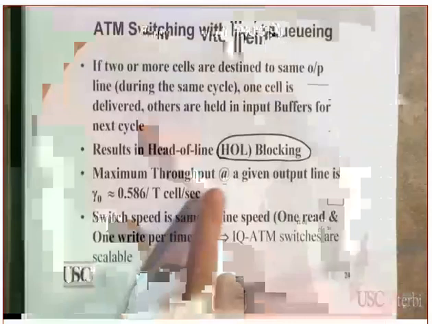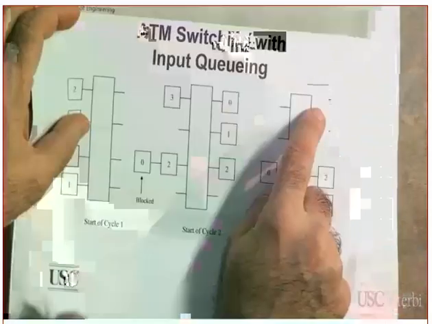Okay, I want you to understand this here. What does this mean? 0, 1, 0, 1, which means what? That is destined to what? Outgoing 1. Do we have a cell at the output? Cell at the output. The other one will be what? Queued at the what? At the input. Did you get this or not?